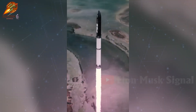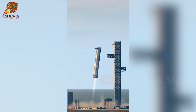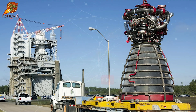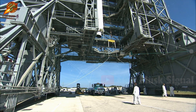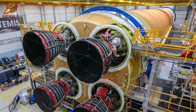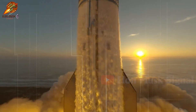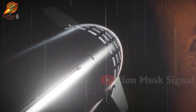SpaceX's philosophy of using multiple engines not only provides necessary thrust for liftoff, but also allows for better control during the landing of both the Super Heavy booster and the Starship spacecraft. Interestingly, the modern SLS rocket utilizes RS-25 engines inherited from the Space Shuttle program — originally designed for reuse — but now they are used only once and discarded, echoing the fate of the F1 engines. Ironically, the only reusable parts on the SLS are the solid rocket boosters, which are structurally much simpler. In summary, while Saturn V and SLS use fewer large engines to generate tremendous thrust quickly, Starship employs numerous smaller engines, enabling better thrust control and fuel efficiency — particularly advantageous for longer missions to the Moon and potentially Mars.